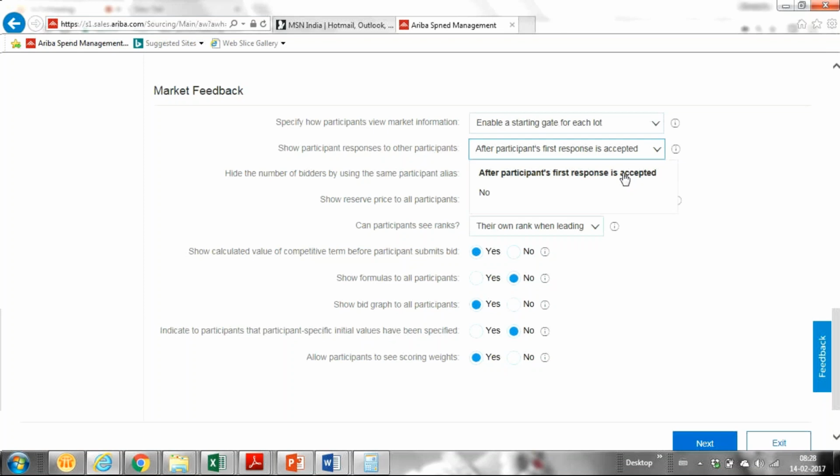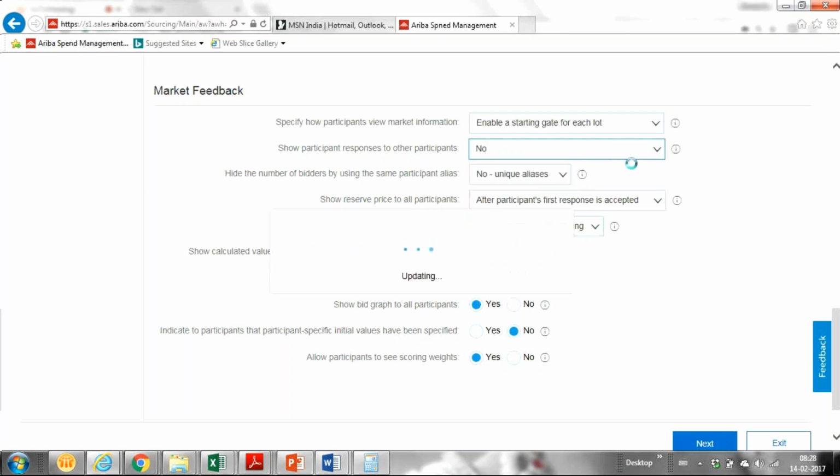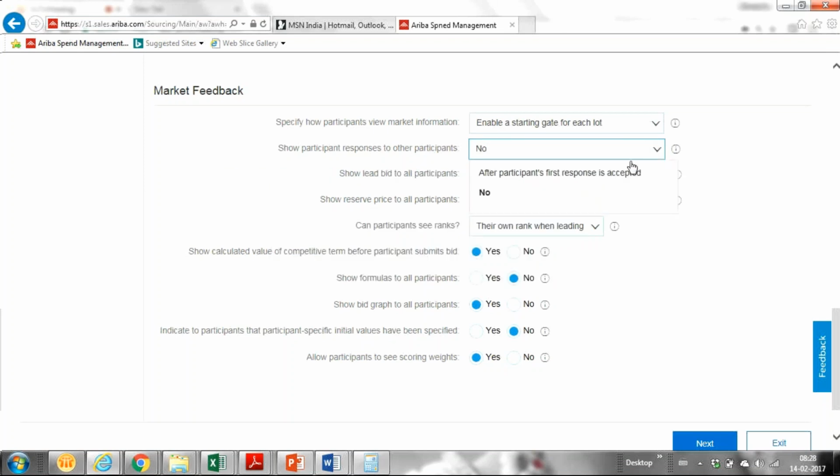So once we accept that bid, then only he'll be able to see the other participants' responses. If you specify no, he won't be able to see. But generally it should be yes, because as it's a competitive one, when people see each other, they'll compete. Yes, he is giving 100 rupees, I should give 95, and another supplier says, oh okay, I should give 90. So in this way, they'll compete with each other.